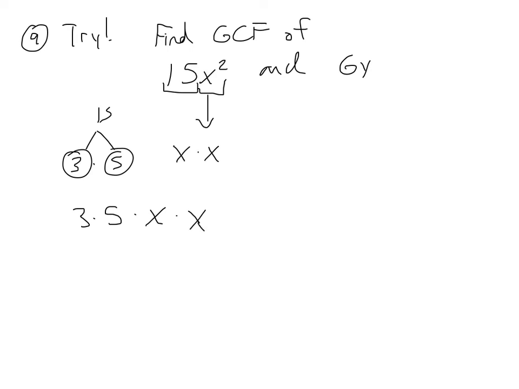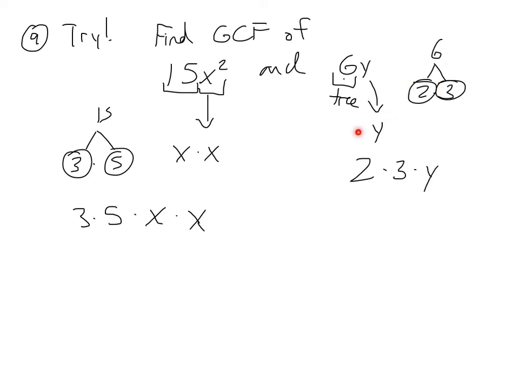Okay, you're done with that. Now move on to 6y. Got to do a factor tree for the 6, so that becomes 2 times 3. 2's prime, 3's prime, done with that part. How do I write just one y as repeated multiplication though? Just like that. Okay, there's only one of them. I don't have to write it times anything. But if I combine all that, I get 2 times 3 times y. All came from right there. So now I'm going to line them up. Bring it just down there, so it's just lined up. 2 times 3 times y.